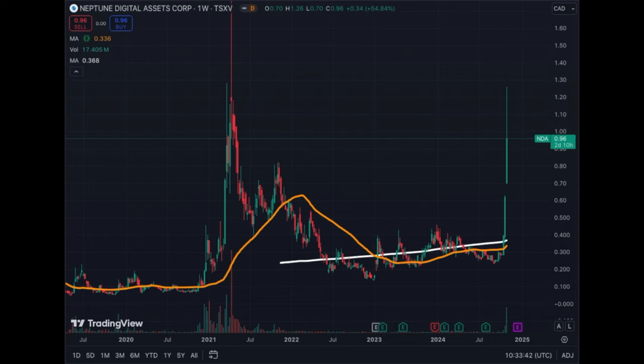After the huge correction in Neptune Digital Assets, we now have to face a correction. Yesterday the stock corrected 20%, quite a lot, but the stock ran from 30 cents to above 120 cents — a huge move. We got stopped near the top of previous price action from 2021. It's normal to get a correction at this stage, as there's increasing attention and a lot of volume on the stock.